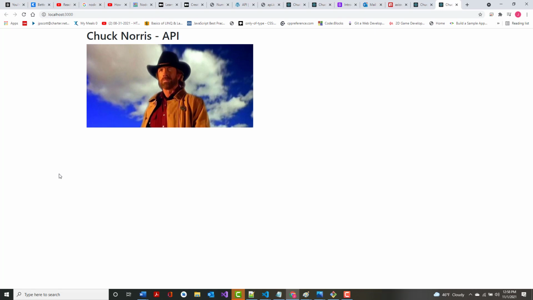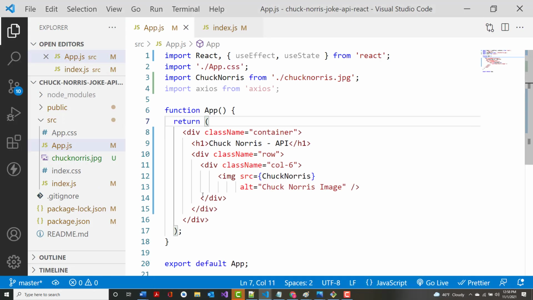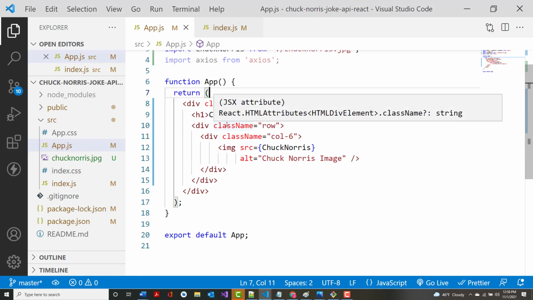All right, now what we want to do is start doing some stuff, for lack of better words. As I already mentioned, fetch and Axios are probably two of the more popular ways of doing this, but there are other ways it can be done as well. We may or may not have done this before, but we want to put some code in our app.js file.